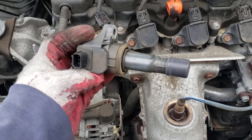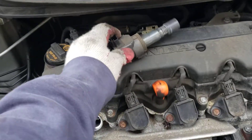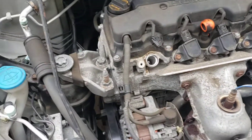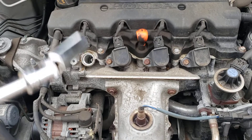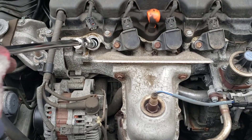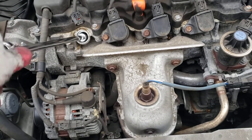This one looks pretty good — don't see any burn marks or anything like that. Put that off to the side. Next, you're going to need a regular 5/8 spark plug wrench, or socket as they call it. Make sure it's the one with the little rubber seal in it — that's the only way you're going to get it out of that hole. If you use a regular 5/8 socket, you can, but you'll just have to use a magnet or something to pull it up with.